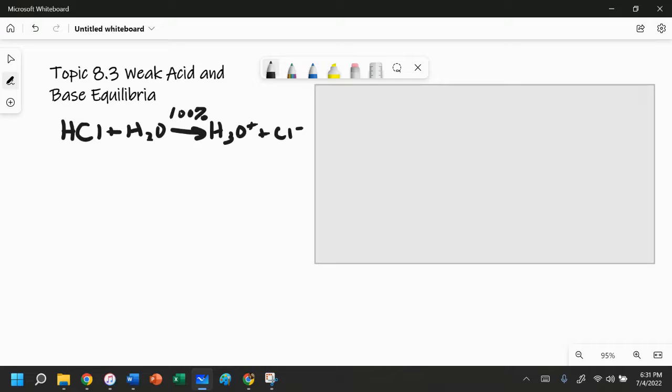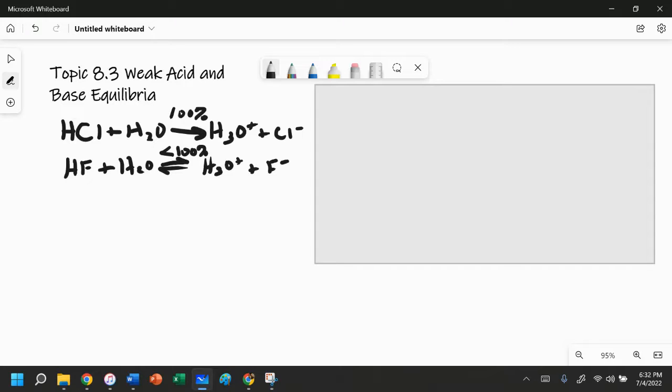Weak acids, on the other hand, such as hydrofluoric acid, do not ionize 100%. Hydrofluoric acid will only partially ionize when it's placed in water. So when I put it in water, it's going to set up an equilibrium where some of the molecules ionize and some of the molecules will not. It's going to be a lot less than 100%, and typically a whole lot less than 100%. And that's what makes a weak acid or a weak base weak: partial dissociation or partial ionization.